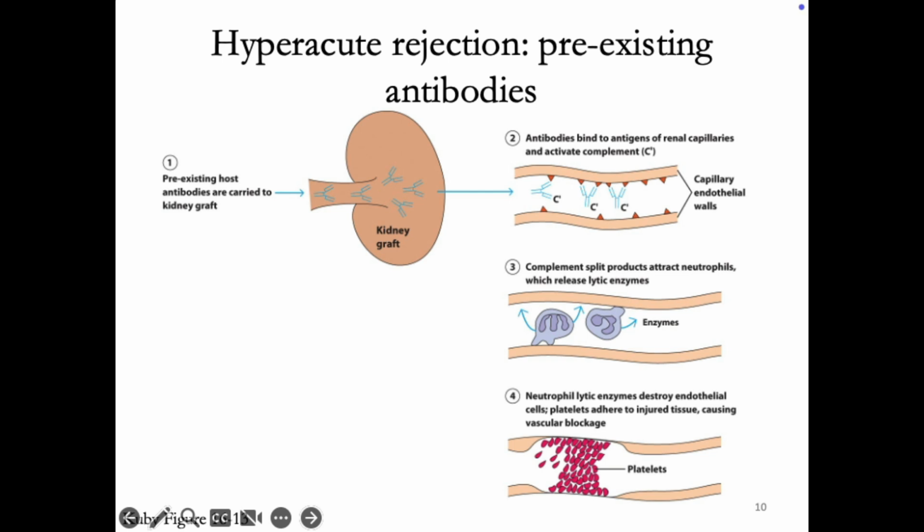It seems weird, right? And if you think evolutionarily, you could be like, I don't think I have evolved in response to other people's kidneys. This doesn't seem like there's something that probably there's a lot of evolutionary pressure for. Why in the heck do we have pre-existing antibodies that are going to really cause a problem here?